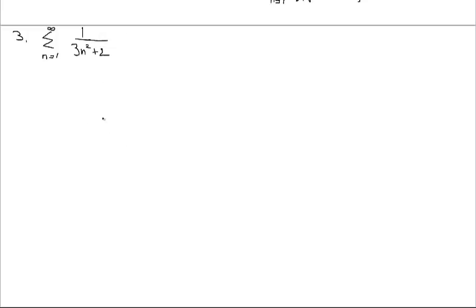For the integral test, if I modeled this with 1 over 3x squared plus 2, it's not easily integratable. So in that case, that leads us to the DCT, the direct comparison test, which is what obviously we're going to use in this video. Alright, so our first task is to figure out what it most closely resembles. And as I look at it, I'm thinking it most closely resembles 1 over 3n squared.